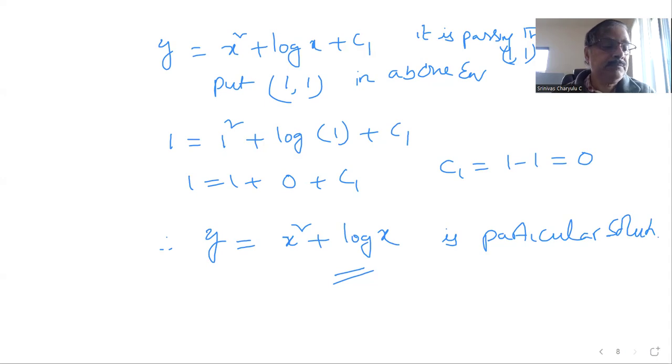Okay. So we are supposed to know what the given differential equation is and how to separate the variables on both sides. Then if any particular conditions they are asking, we should substitute those conditions and get the final answer. Let us do one more sum.